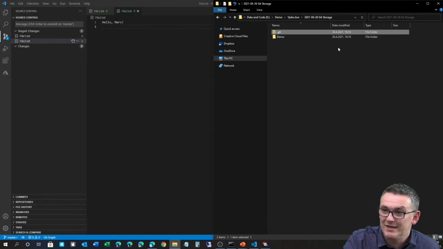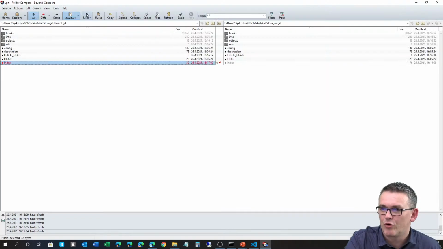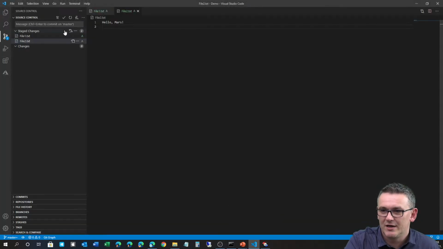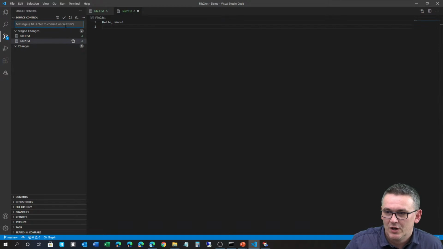So let's take the snapshot of this once again. I'm going to copy this Git from my repository, or actually my working directory, and I'm going to replace that inside of my temporary storage, which I use for comparison. And then I'm going to refresh again, and then we can see that everything is exactly the same. So the next thing I'm going to do is a commit. So I'm going to do initial commit. Typically, this is what you call your first commit in your repository.